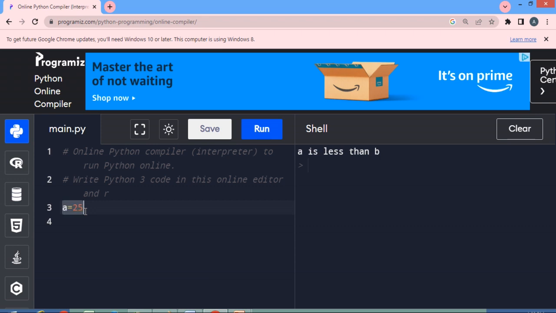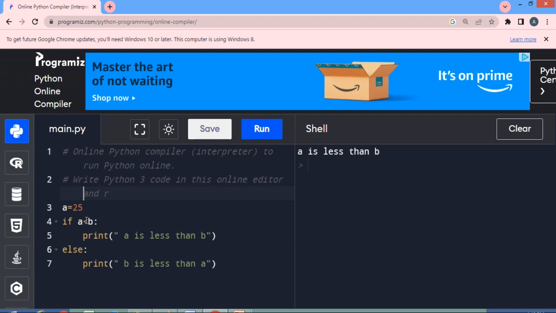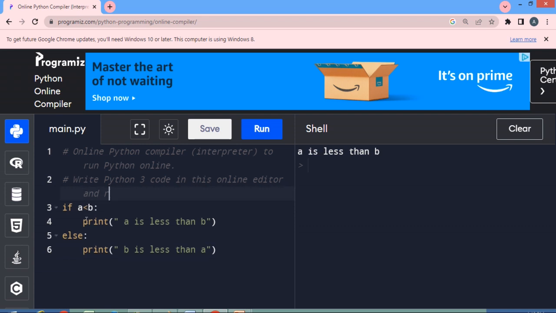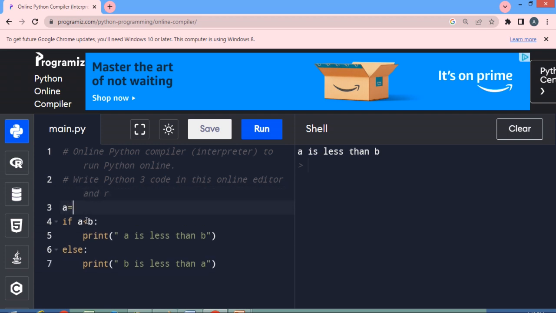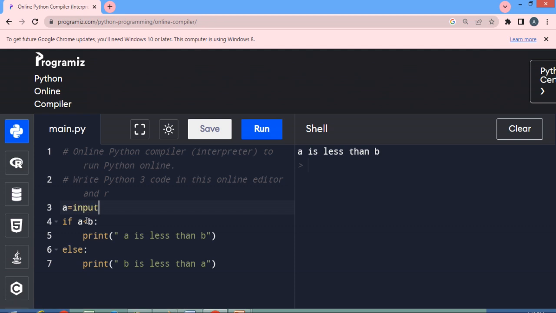So instead of A and B over here, let me say that A is equal to input, and let's say I'm saying enter today's day. I want to know what is today's day, and depending upon what the day is, let's say if it is Sunday, so let me write if A is equal to Sunday, then let me say that it's holiday.